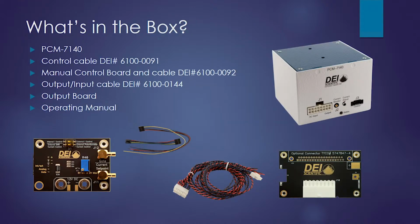What's in the box when you order the PCM 7140? You receive the module itself, shown in the upper right-hand corner. You receive a control cable, a manual control board, which is in the lower left, and the cable to connect it to the module, input-output cable, and the output board and manual.